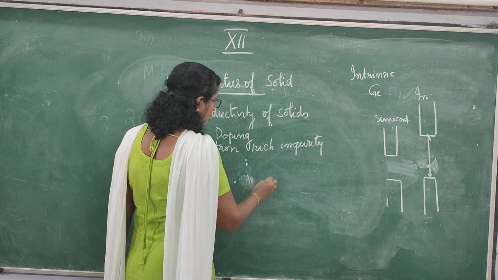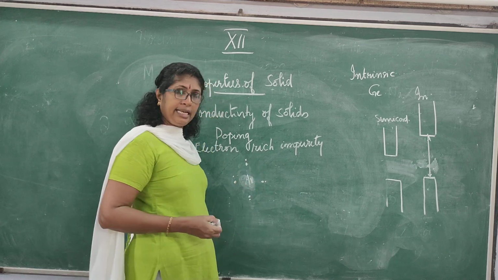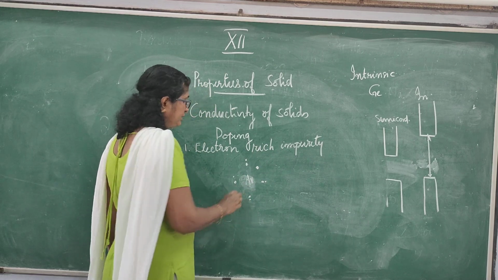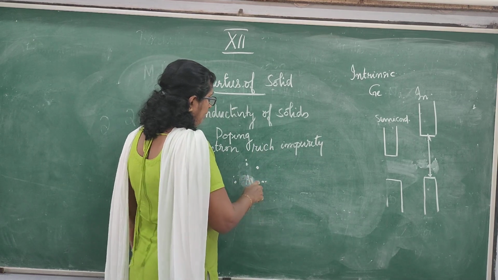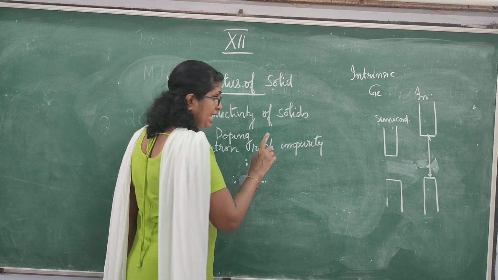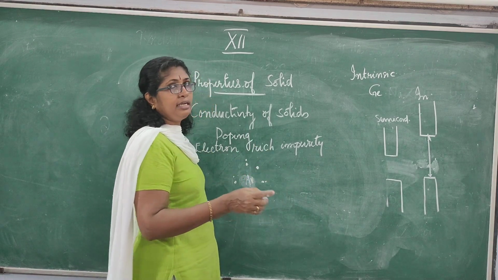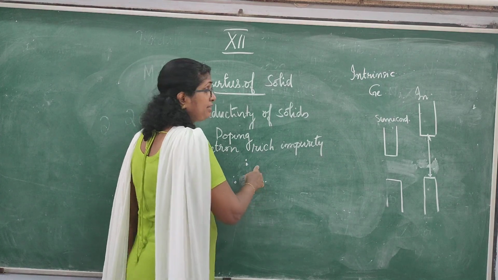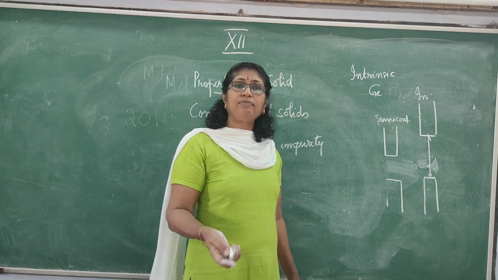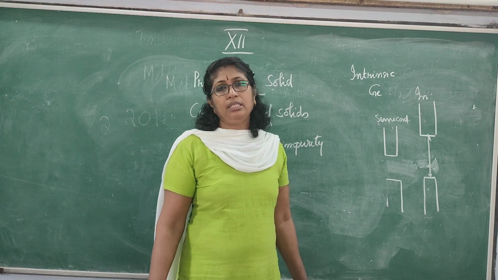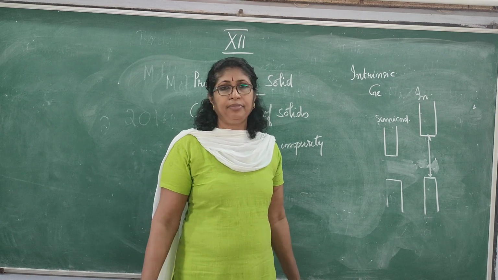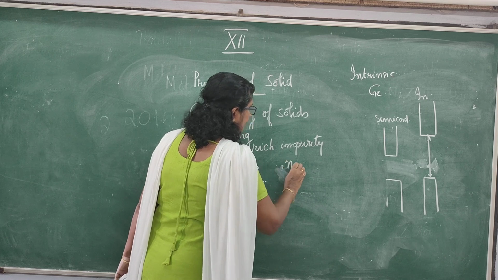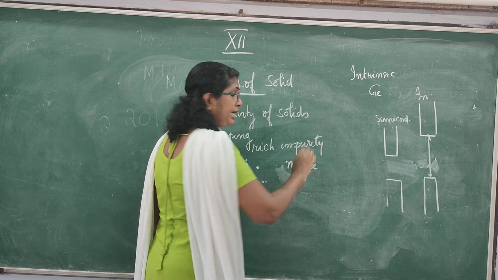They will form 4 bonds with the neighboring atoms, but 1 electron is in excess. You are adding arsenic, it has 5 valence electrons, and it will form 4 bonds with the neighboring atoms. The 5th electron is free. That 5th electron will increase the conductivity of the silicon or germanium. We call such a semiconductor an N-type semiconductor.